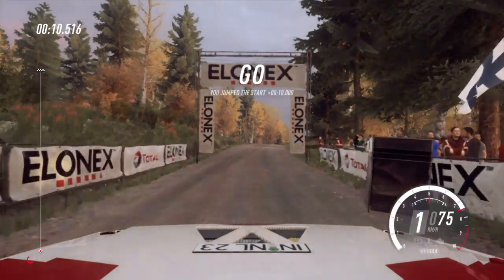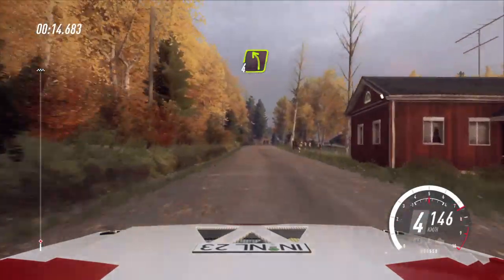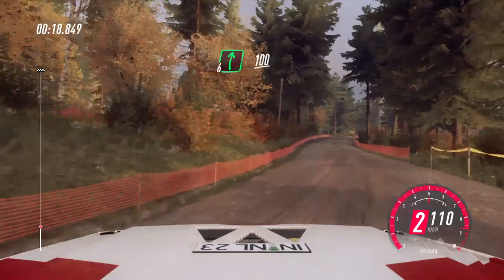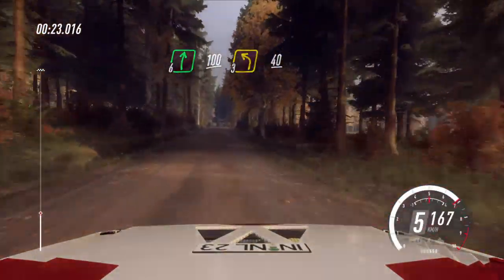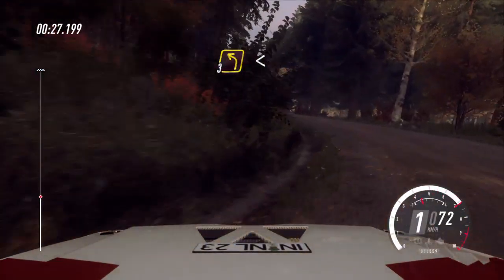25, 20. Right of a crest, 130. Turn unseen for left long into six right of a crest, 100. Crest and three left long, 40. Three left long, opens of a crest.